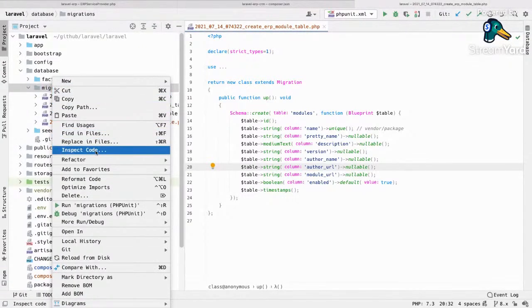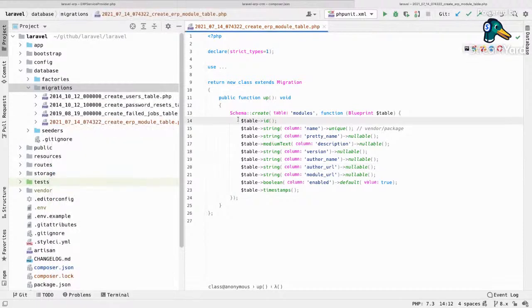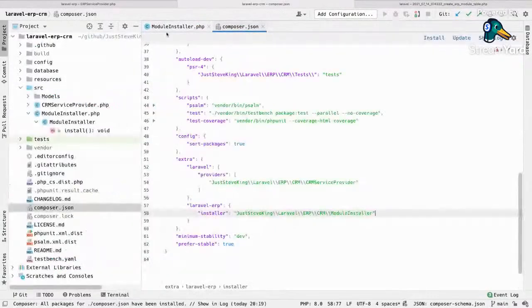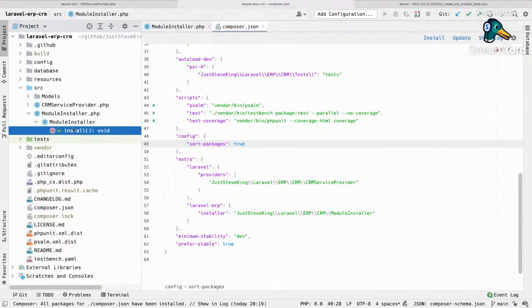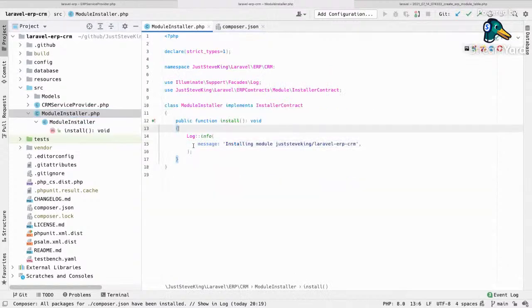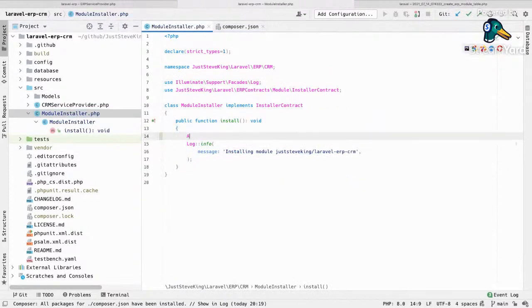Okay, so one thing that I noticed that we need to do straight away is in our install command, we need to publish our migrations. So if we come back to here and we come to our module installer, here what we can do is an artisan call.